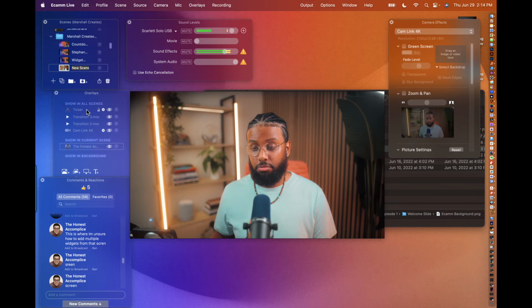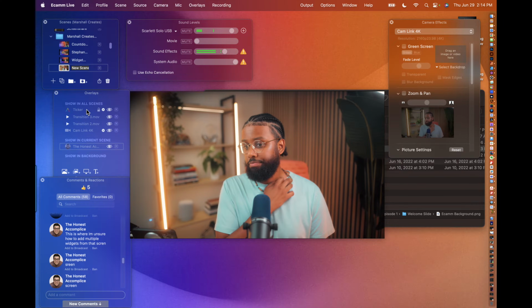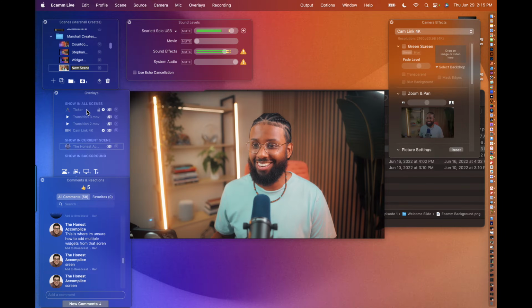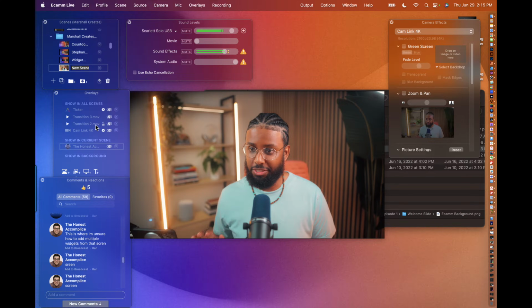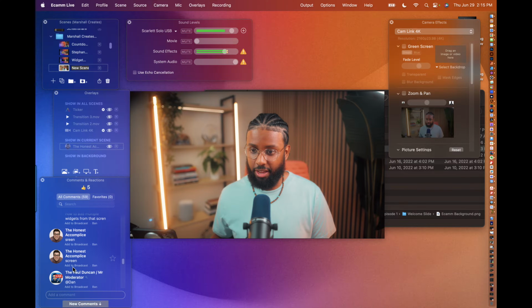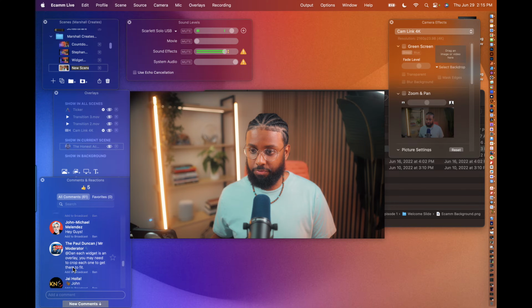But here I can leave this alone. Let's try and back it out and see. You may only be able to add one Ecamm. Here in Ecamm, the only thing you need to do is make sure that you find LinkedIn as a destination. Let me click on one that I added already earlier and see if that works. If you want to go add a destination here, and then pick on LinkedIn, it's going to ask you for your login information, whatever. It'll go ahead and put you in.